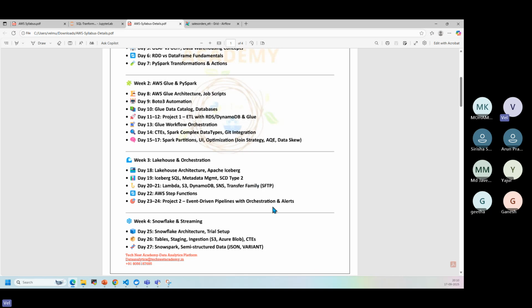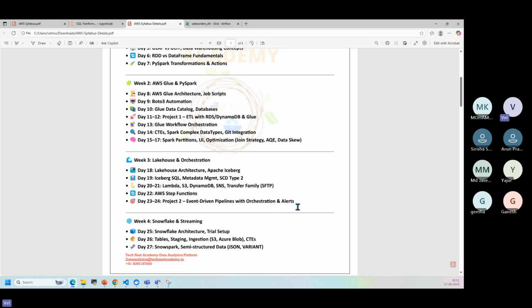What is a data warehouse? What data will we store? We are going to learn dimension tables, fact tables, creating star schema. So we will learn all the data warehouse concepts, and then we will store the data into Lakehouse. Because in Lakehouse, what we are doing is bringing in data warehouse features to the data lake. So we will learn that here, and also we will work on Lambda, EventBridge, Step Functions here. So here we are going to use an event driven approach. So we are going to use Lambda, Step Functions, and then we are going to work on project 2.